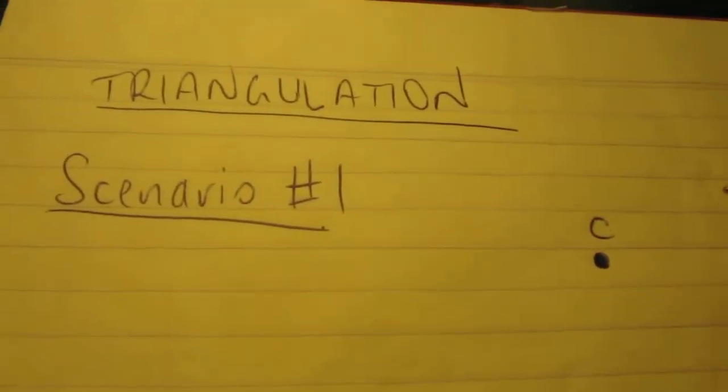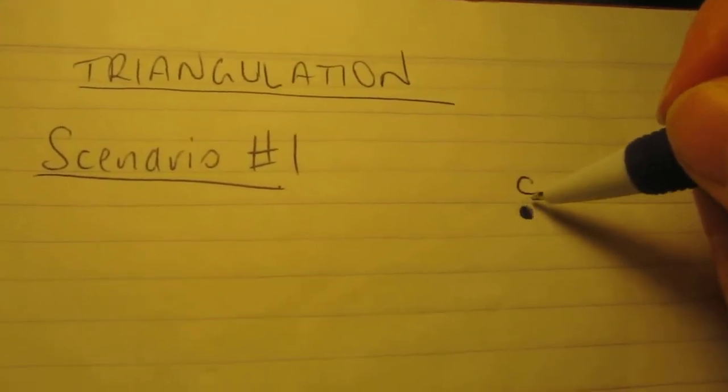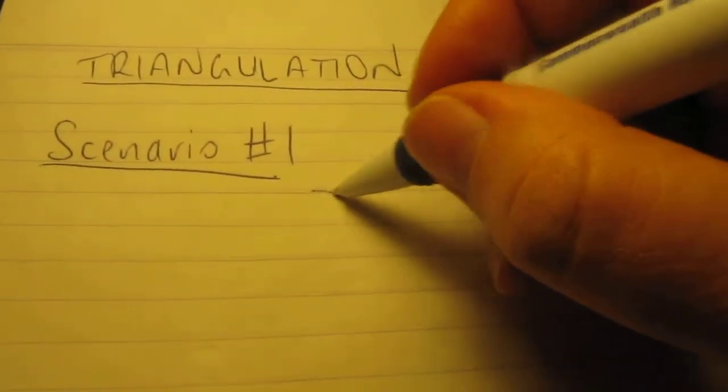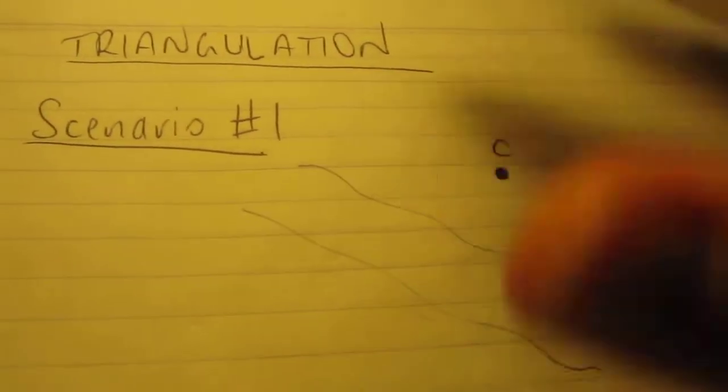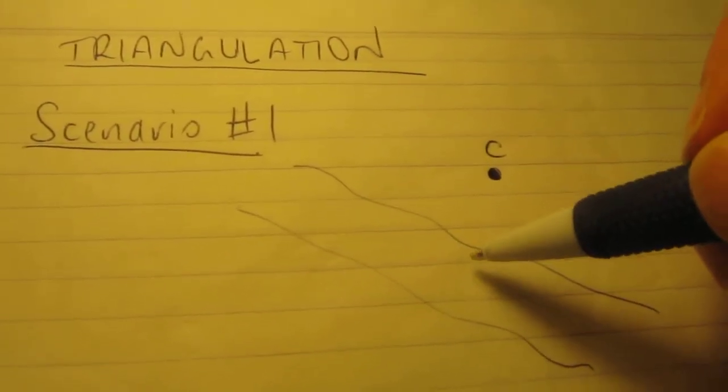Okay, I'm going to introduce you to triangulation. There's two different types of scenarios that you may come across. You may be trying to work out how far you are from a position C that you can't actually physically access, so something's in between you. A typical thing might be, there might be a river, or there might be too many mountains or something and you can't get to it, all right?